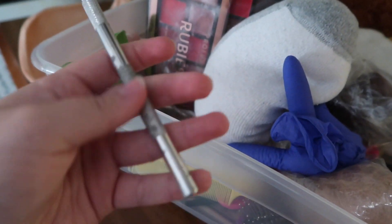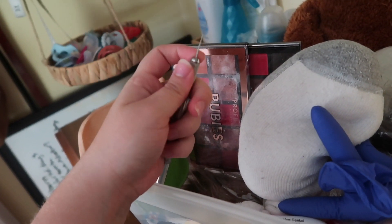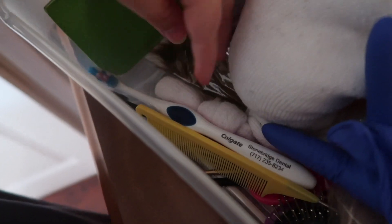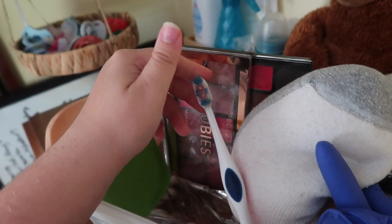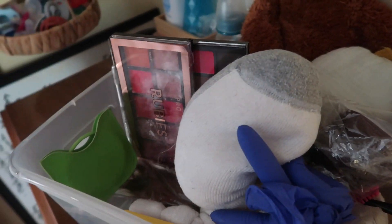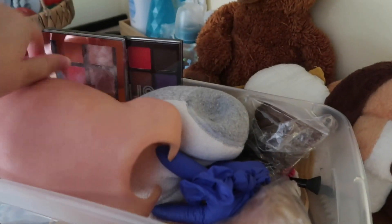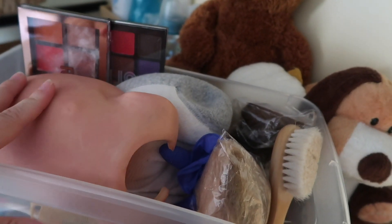This is what I use to root the babies — it's an exacto knife-style handle and I put one of the felting needles where the blade is supposed to go; it helps a lot. I also have a toothbrush for when I'm rooting — I can brush the hair away to see it a little bit better. So this is basically reborning stuff and cosmetic stuff. The two things I use the most out of here are the belly plate and the hair brushes.